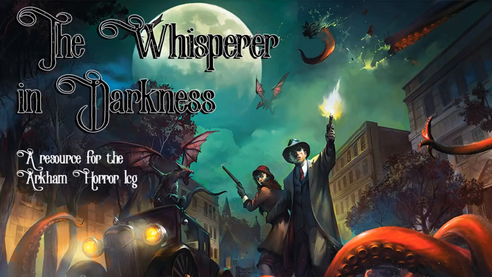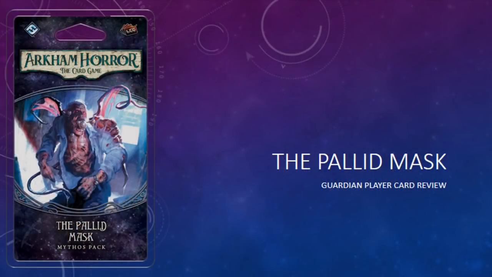On this episode, I am reviewing the Guardian cards in the Pallid Mask, the fourth Mythos pack in the Path to Carcosa cycle. I've split up the review of this Mythos pack into 5 parts to make it a little easier for you to digest. There are a lot of great cards in this pack, 12 new cards in all, so make sure you check out the reviews of the cards in the other classes when you've got the chance.